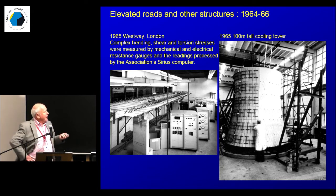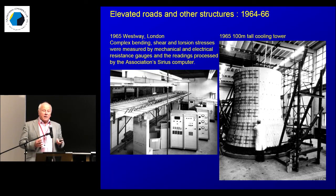a hyperboloid, yes, that's the word, a cooling tower, where again, they were starting to look at the design of these. Ironically, in that very year, some cooling towers extremely similar to this collapsed due to a combination of wind loading at Ferrybridge. And so having done some tests on this, which was for a new cooling tower, they quickly turned the research project to look at what had been happening at Ferrybridge, where the wind loads were very much of an influence.